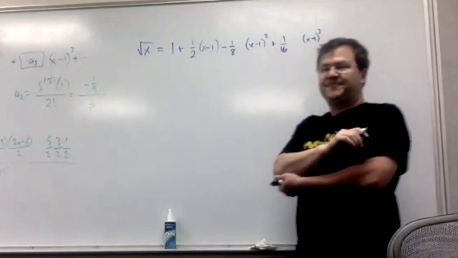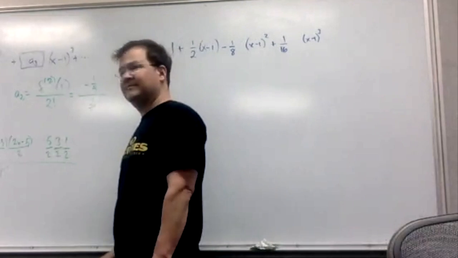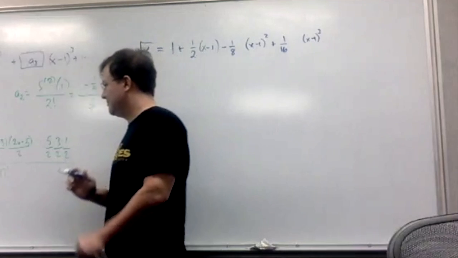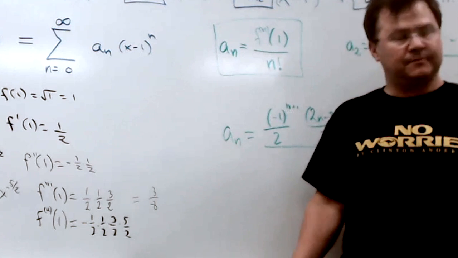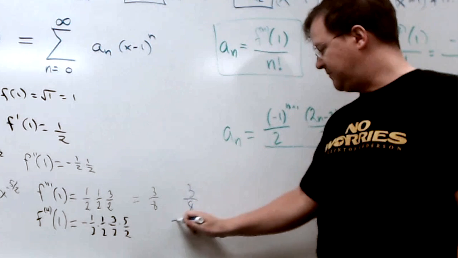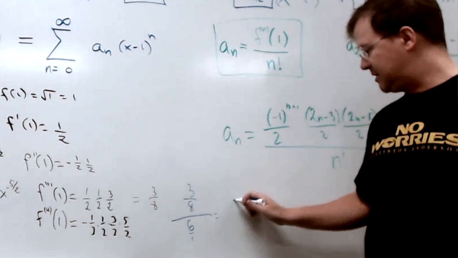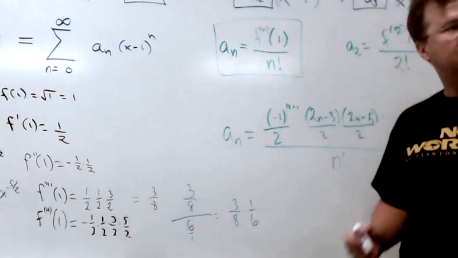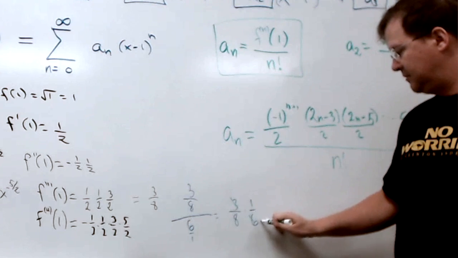No, he's just keeping track of it. So that 1/2, 1/2, 3/2. The 1/2, 1/2 don't count. They should count though. Talking about this one, right? Yeah, but I thought you said that divided by 3 factorial. So 3/8 divided by 6 is the same thing as 3/8 times 1/6. 1 over 16.